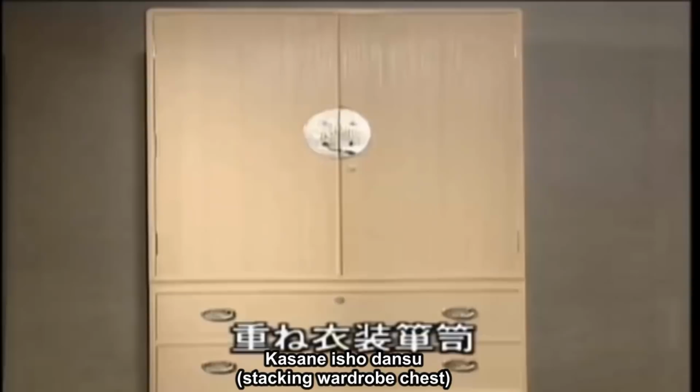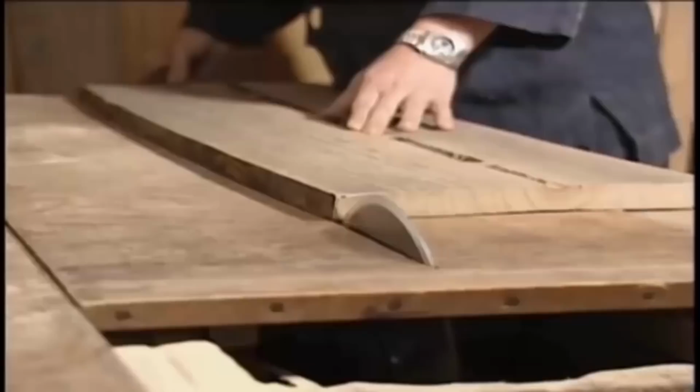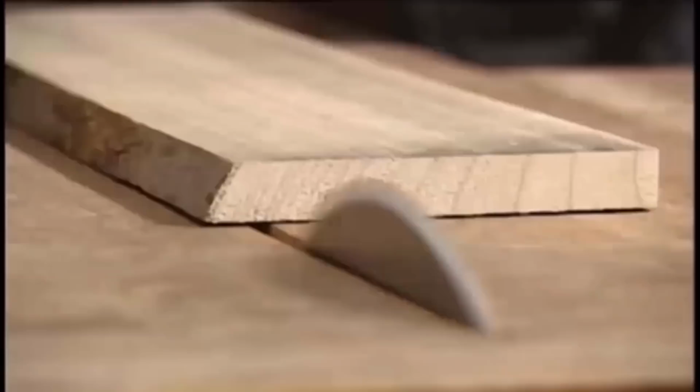He's going to show us how to make the stacking wardrobe chest. He starts with cutting the boards to the size of a kiri tansu. This is the most important process in the craft of kiri tansu. Checking the grain and the condition of the boards, he cuts the boards to give the whole chest a beautiful finish.